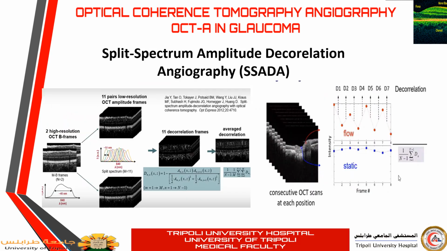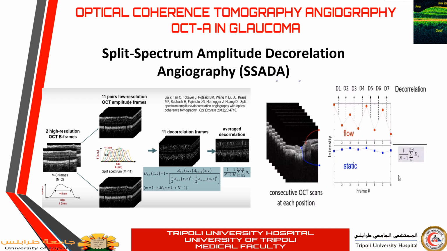The different modalities of OCT angio available in the market use different software to give you the final display of the OCT angio. The most common one is the SSADA software, which stands for Split Spectrum Amplitude Decorrelation Algorithm. In this way, as you know, OCT using different A scans and multiple A scans of the specific point in the retina will form the B scan, which is the two-dimensional image. And different B scans will give you the three-dimensional image.